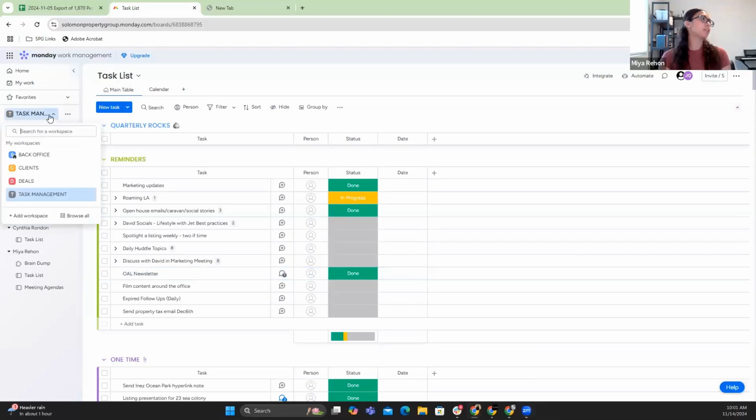Can you show me how you do that? Yeah, let me share this one time. It's super simple. So up here, and I'm building out some more based on our coaching stuff, but I have back office, clients, deals, and task management. Asana, before they updated, used to let you break it down this way. But they did some update, which is what made me move from Asana to Monday.